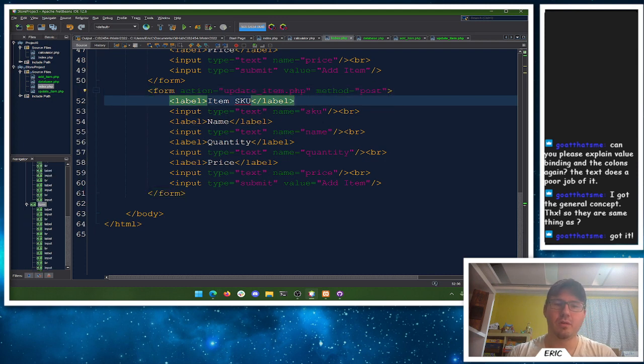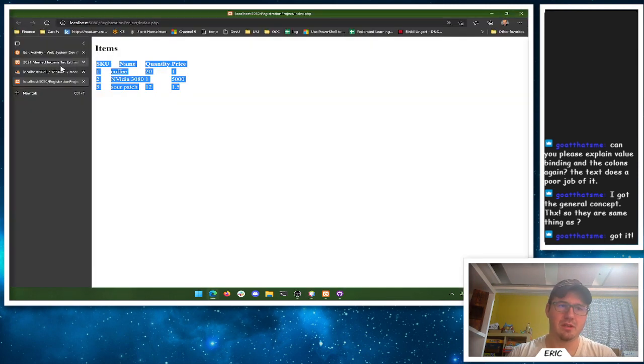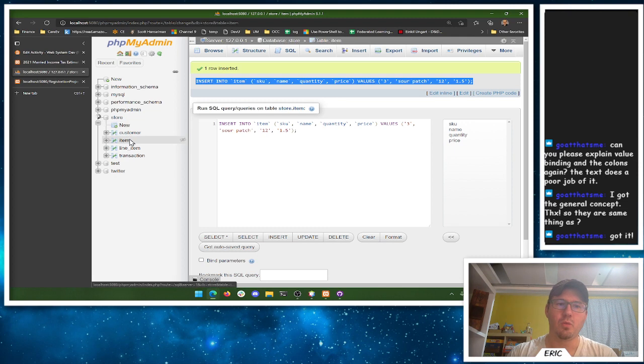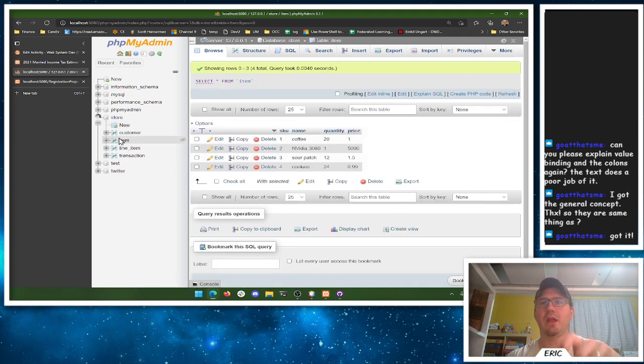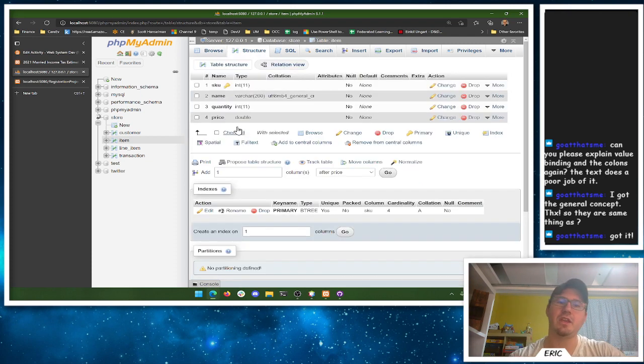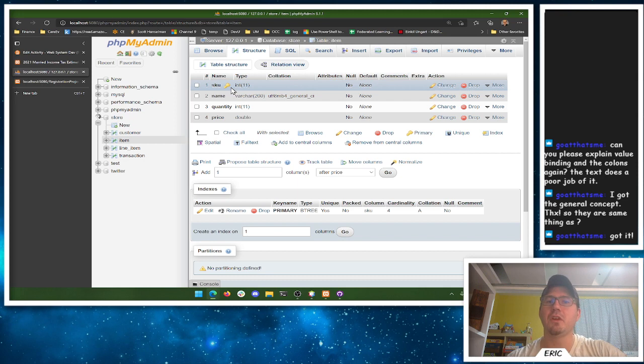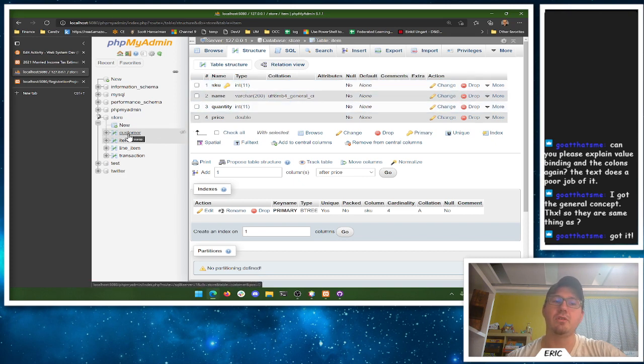Now, remember, when we built our tables in the phpMyAdmin tool, we gave these things that were the unique primary key identifiers of a table, right? When we looked at it, we said this was the primary key. This is the unique identification of a table. So we said SKU must be unique, right? You can't have two items with the same SKU because then, that's real bad. So the database doesn't allow you to do that.